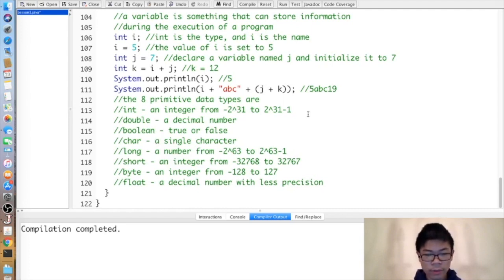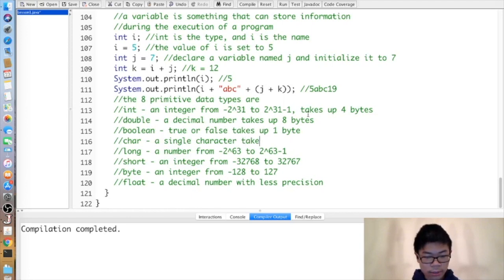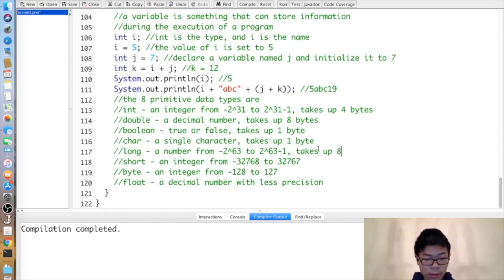Int takes up 4 bytes. Double takes up 8 bytes. Boolean takes up 1 byte. Char takes up 1 byte. Long takes up 8 bytes. Short takes up 2 bytes.